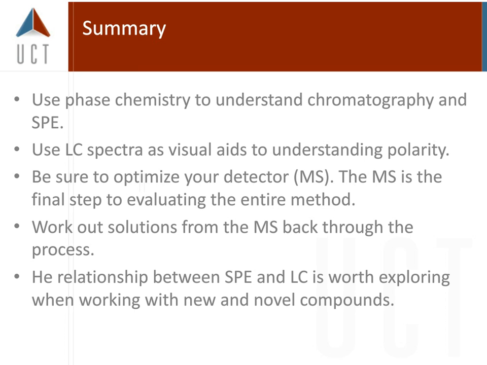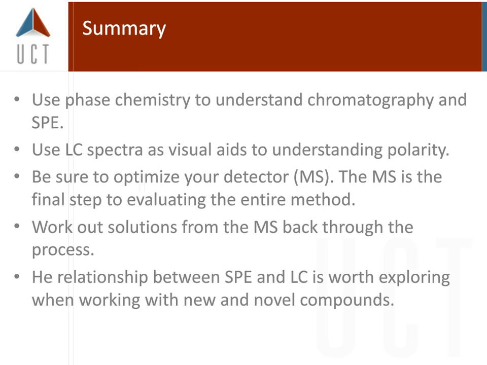What I mean by that is, if something is being put onto a reverse phase LC column and it comes off early, you can assume that it's more polar. That's a more polar compound, because a polar compound with charge is not going to stick onto a non-polar or reverse phase column. So if we know that, then by applying even the same properties as I showed back with HILIC columns, if you have a polar column and a polar compound, it's going to stick very, very much, and it's going to retain stronger. So these same properties are properties that we would use in understanding the solid phase extraction.